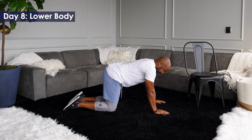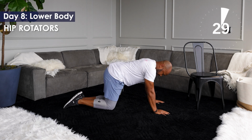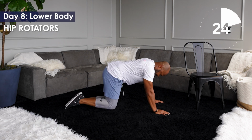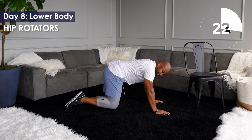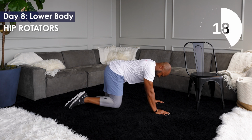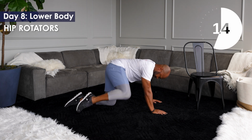30 seconds, hip rotators. Everybody ready? And begin. Big circle, back down to the start. Big circle, back down. Again, it's not a race. Go at your pace, okay? Get as many reps as you can without rushing through them.